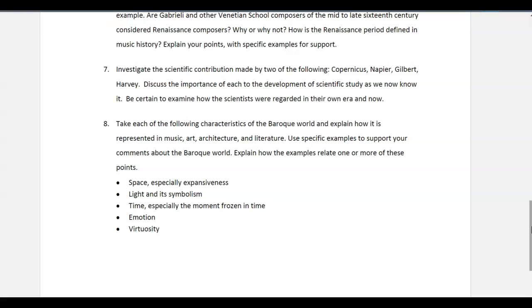What is it that they did, what they followed, what they offered, that allows us to know more about science even today? So talk about each one of those figures and what they did in the field of science. Talk about how they were regarded during their time and how they have now been regarded after a period of 500 or so years, after several centuries have passed. What is it that they are now being considered? And so that gives those of you who have an interest in science a chance to look at a couple of the scientists who had an impact during this era.